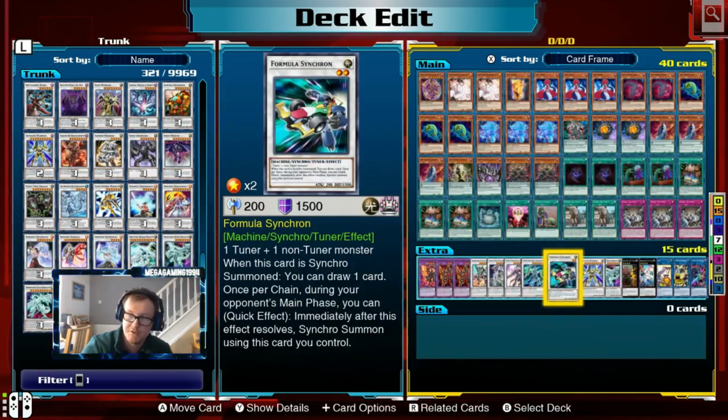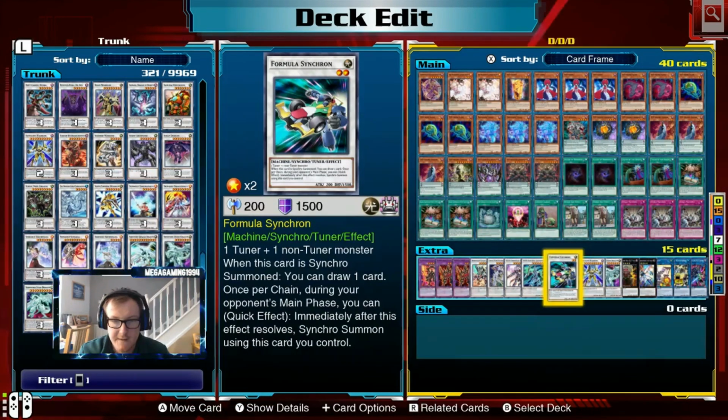Formula Synchron, guys, you special summon this bad boy with Crystalline Needle Fiber, and of course, when you bring him back with Needle Fiber, you get to draw 1 card as well, which is just absolutely great. And then also, it does have an effect where during your opponent's turn, you can tribute.